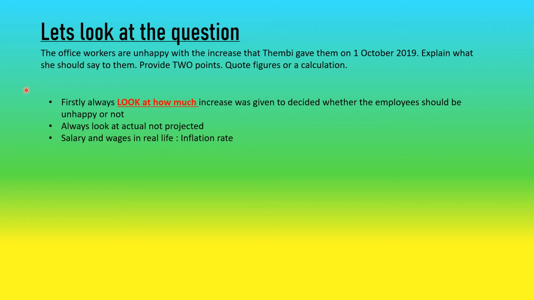Currently, the inflation rate in South Africa is about 4%, 5%. You can always Google that before you go into the exam and compare that. So they received a 20% increase versus the inflation of 5%. That is excellent to have received. So Tembi's employees have no right to actually be unhappy. And that's how you put it down in the exam paper. Also, you would see that the business did not achieve its target. Even though the business did not achieve its target, it still helped the employees by giving them the increase. And that is a good thing: the business is not achieving what it was supposed to, but yet they got an increase. That is a good thing.